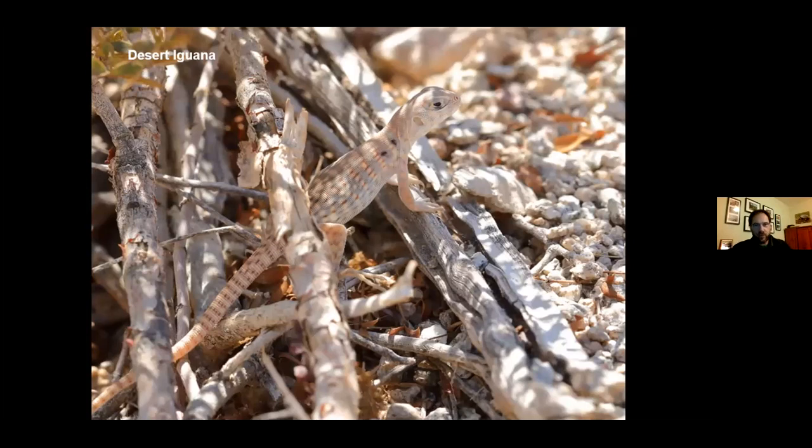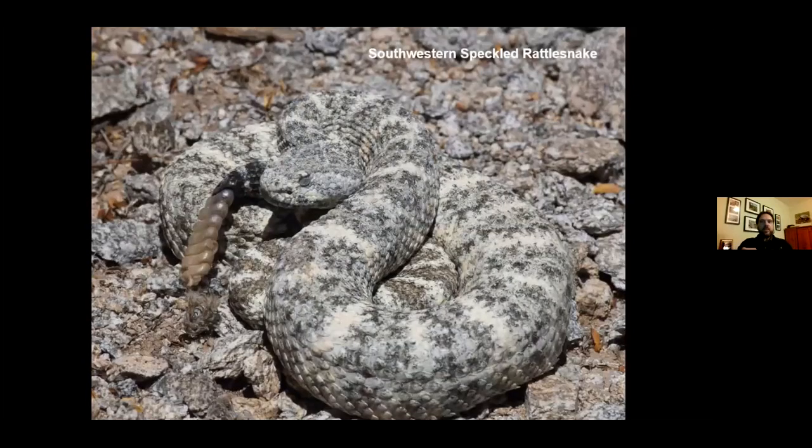They were very colorful. The photo doesn't really do it credit. And this was a big highlight early on our first trip with the speckled rattlesnake. We had actually gone online before we traveled down here and found a local rattlesnake expert who just happened to be in the city of Phoenix. And we'd gotten in touch with him before we traveled, just out of the blue.